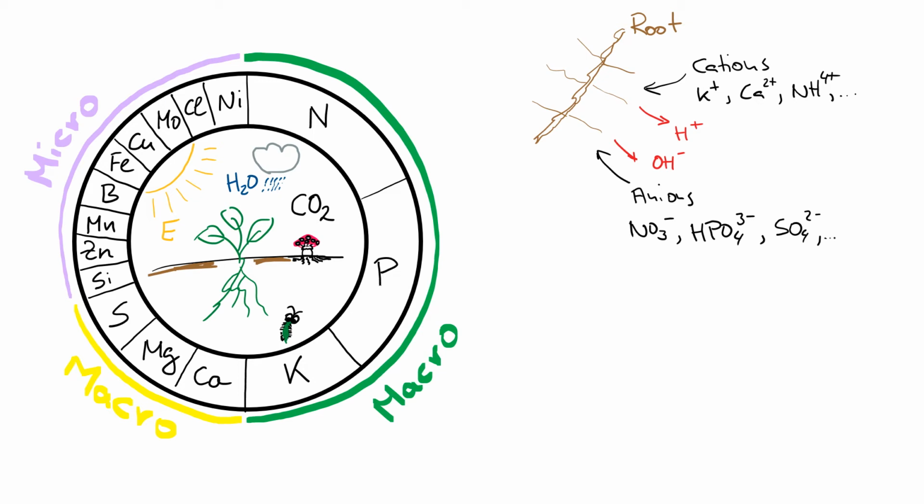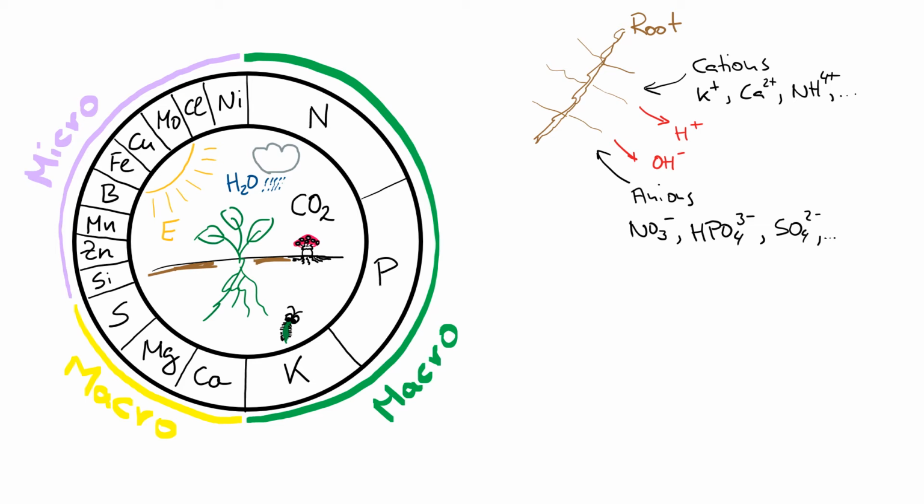We've talked about how the root has to, in order to maintain charge balance, extrude charged ions as it takes up ions. Well, most of these ions, as they move towards the root, are going to be moved in soluble form by mass flow, meaning the bulk flow of water towards the root, and that water then being used in transpiration and photosynthesis. For calcium and sulfur, and to some extent also for most nitrogen, the mass flow is usually sufficient to supply enough of these nutrients towards the root.